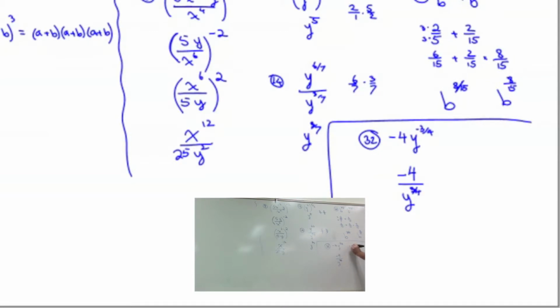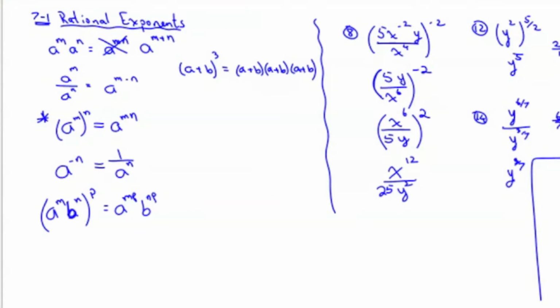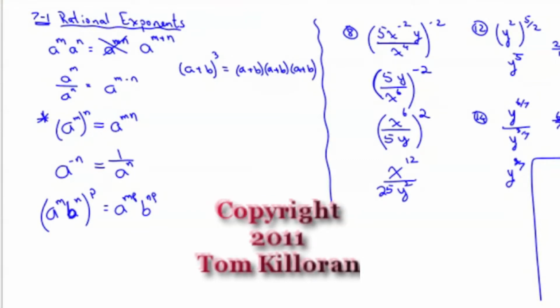How about this one? -8 x to the 2/3, y to the -5/6. How do I simplify that expression? Drop the y to 5/6. Throw the y in the bottom. What about the 8? Stays up top. So it becomes -8 x to the 2/3 over y to the 5/6. You see negative exponents on the wrong side of the fraction, put it on the opposite side. Okay, what else do I got here?